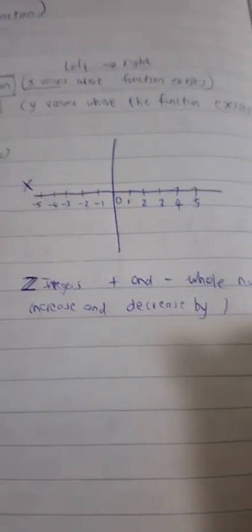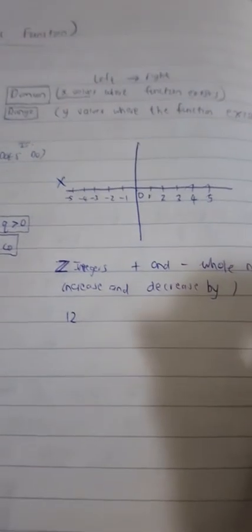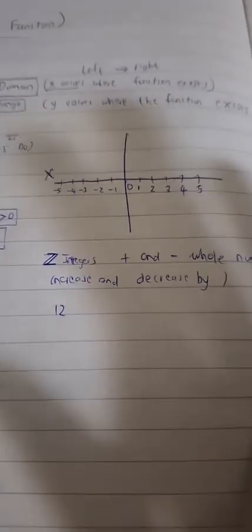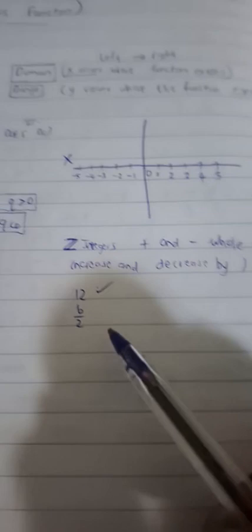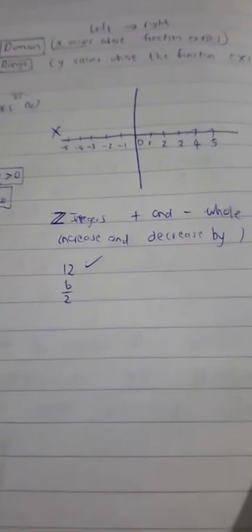So if I ask you, is 12 an integer? Can you let me know in the comment section, yes or no? I love the fact that you guys are saying yes. Now I want to ask this question: is 6/2 an integer? Yes, 12 is an integer, but is 6/2 an integer?